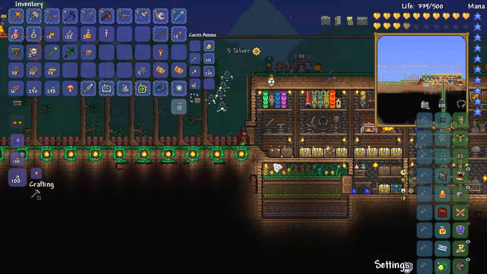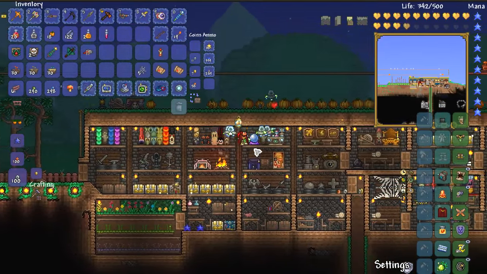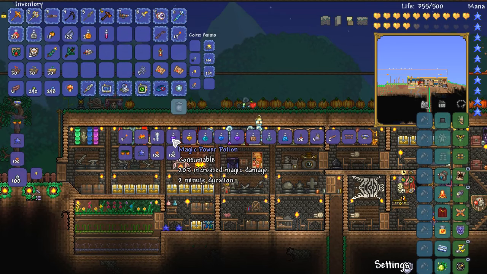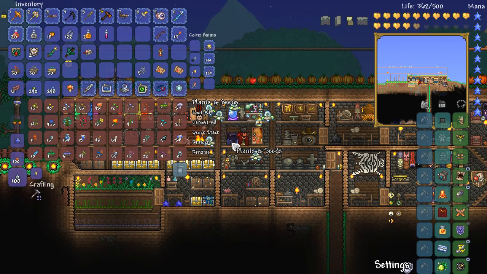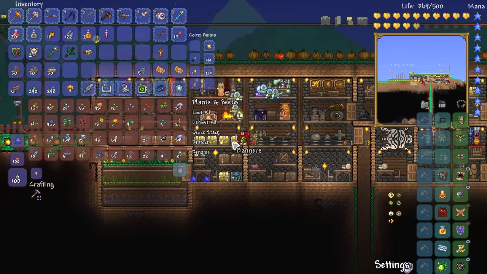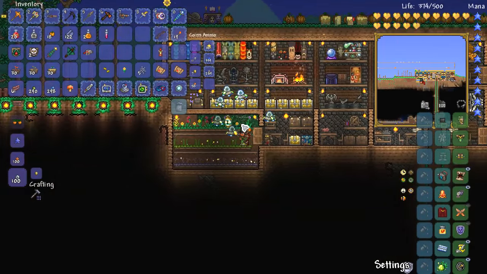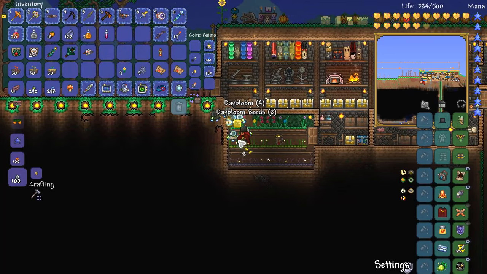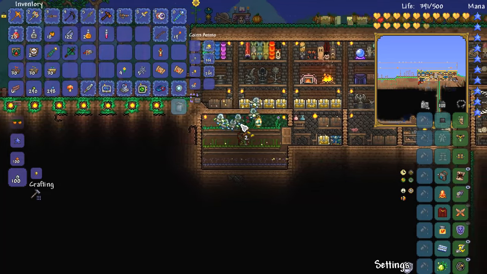All right, so I need to go ahead and make myself some more buff potions, maybe. So let's set up here. Let's do this thing, and oh, I can't make any. Wait, what's going on? Do I not have any day bloom left? I haven't got any day bloom. Okay, 1, 2. Okay, 3, 4, and there we go. And we can plant these things back in.